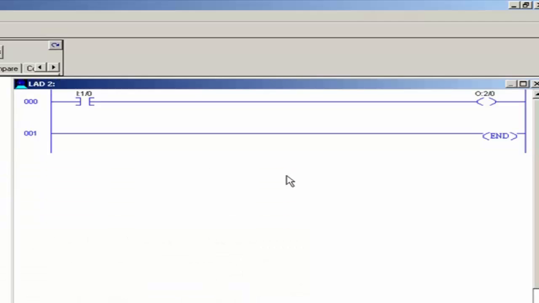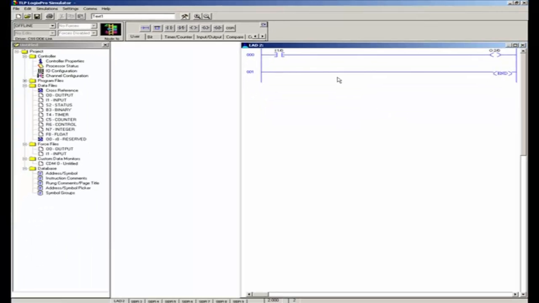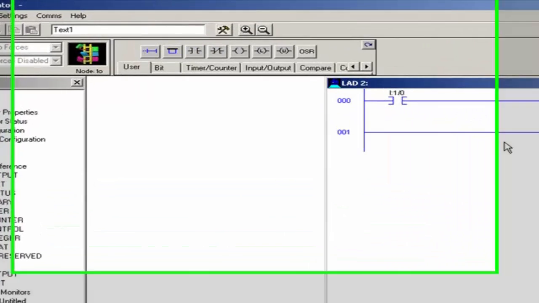Notice that all programs end with an end instruction, such as that. That's typical. We can modify whatever we want in that regard. One other important thing when you do this program is labeling.